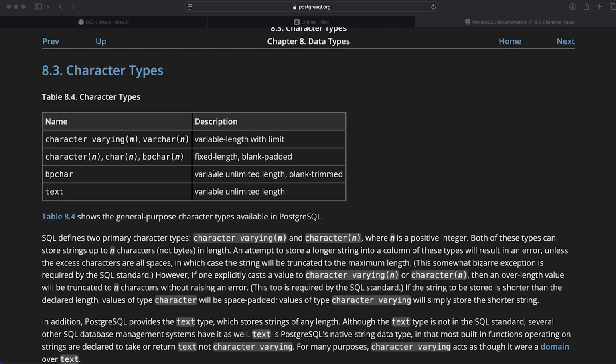So where we have a small amount of text or a specific length, then we can use the varchar, which is a variable length with a limit. So it means that we can store 1 or 2 or 3 characters up until a limit that we specify. Where we require a field to store much larger amount of text, we might typically use the text field. And that's a variable unlimited length. So variable being that we can store 1 text or 1 character or 1,000 characters. Now it does say an unlimited length, but I think the reality is around about 2 gig.